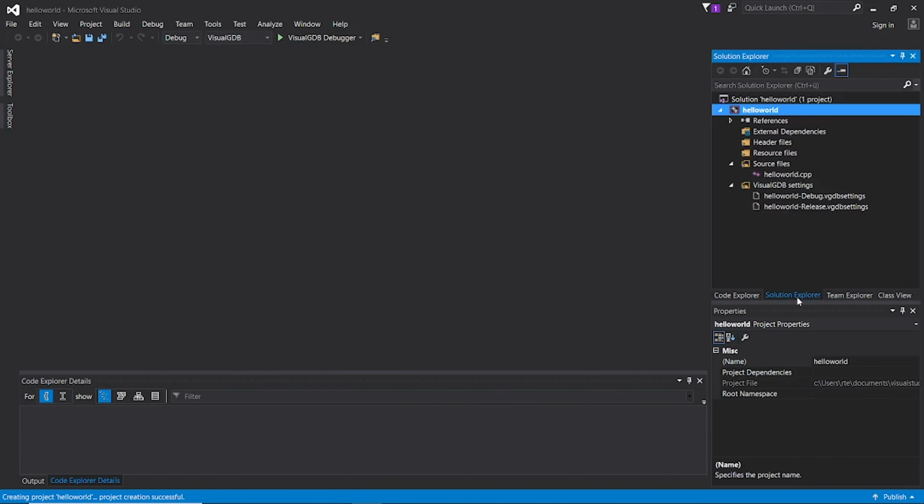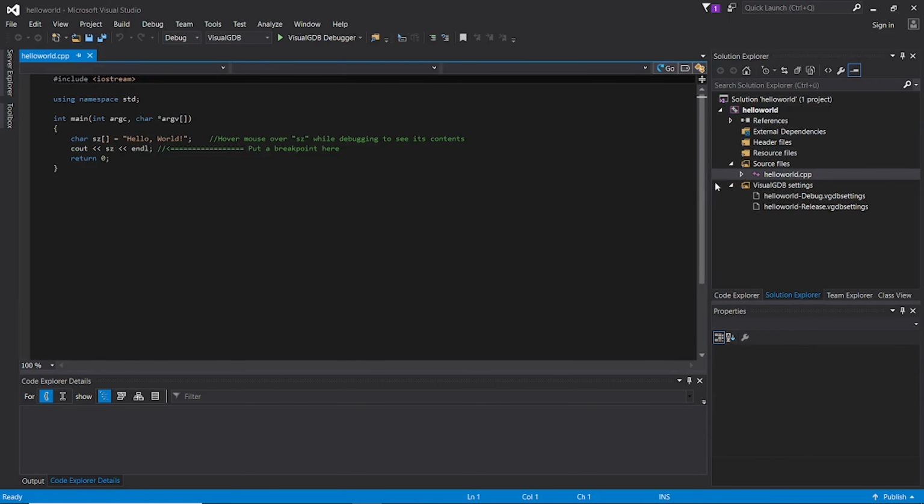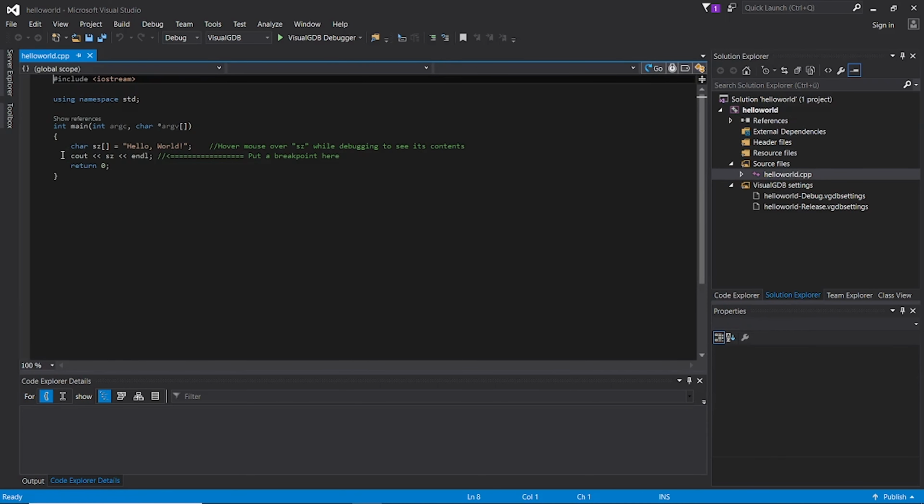Once the project is ready, open the Hello World source file and set a breakpoint on the line that prints the message to the Linux console window.